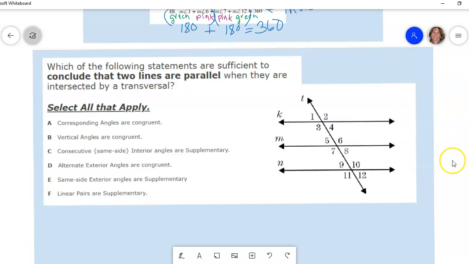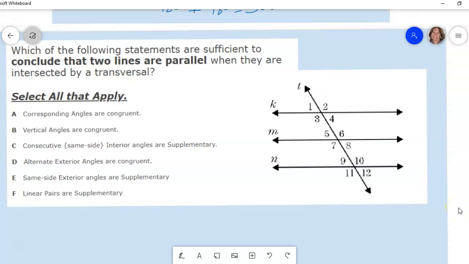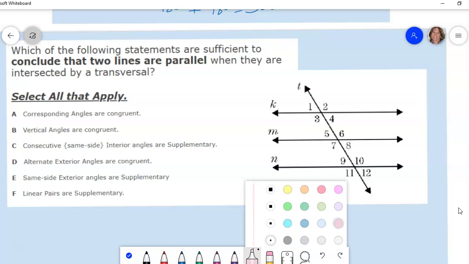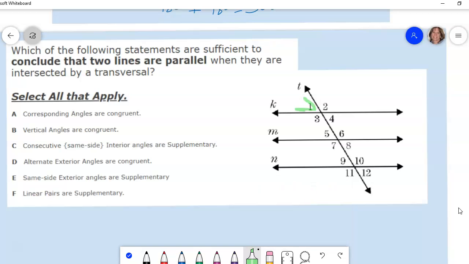Kind of doing the same thing we had done on our previous problem, let's highlight those angles that we know are congruent. We'll stick with the same colors that we had used earlier, where all those that are congruent to angle 1 will be green. So that again would be angle 1, angle 4, angle 5, angle 8, angle 9, and angle 12. And again, we can go through and talk about why those angles are all showing up as congruent.